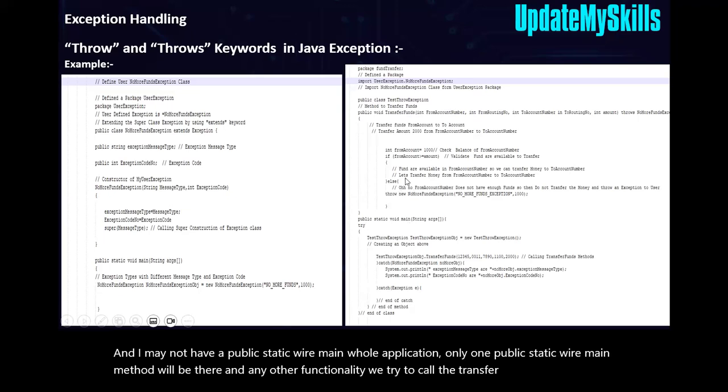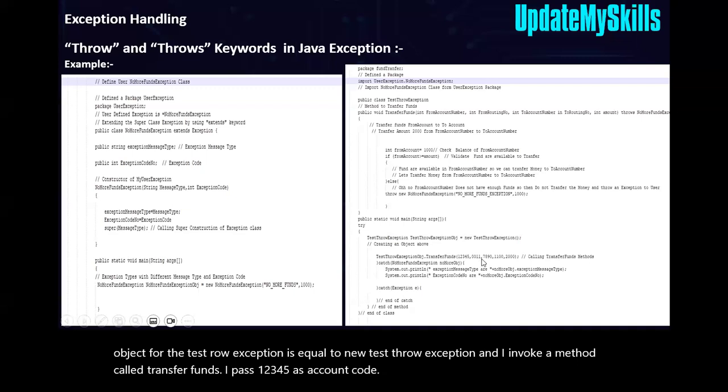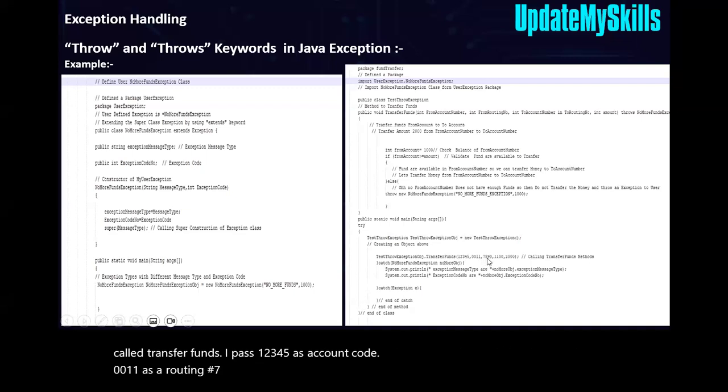So I created an object for TestThrowException equal to new TestThrowException, and I invoke a method called transferFunds. I pass 12345 as the from account number, 0011 as a routing number, 7890 as the to account number and routing number, and 2000 rupees. Calling the transfer fund method.